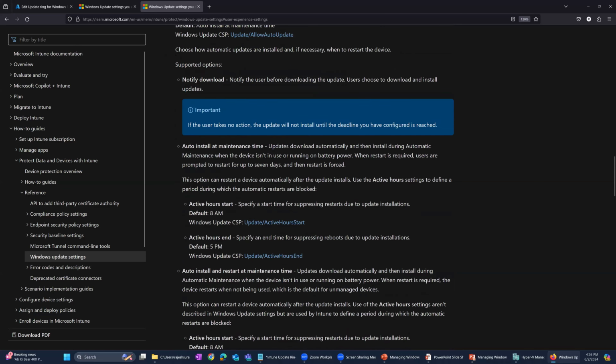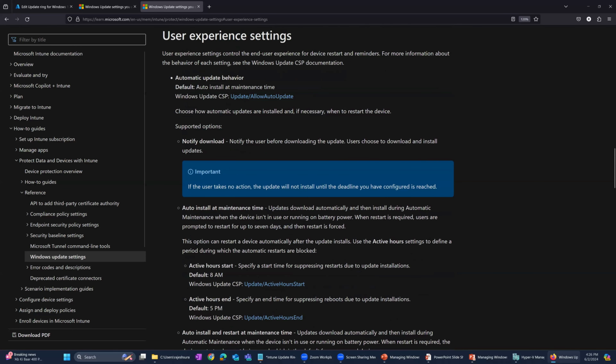User experience settings control the end user experience for device restart and reminders. Where? Yeah, it is on the top. After that, user experience settings control the end user experience for device restart.